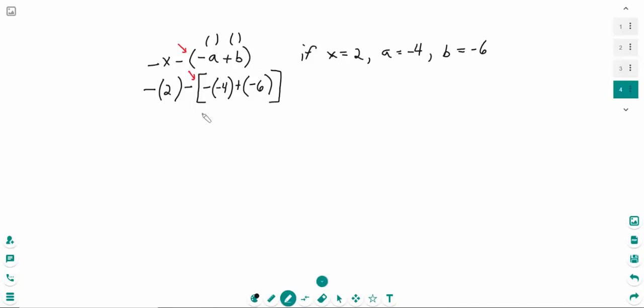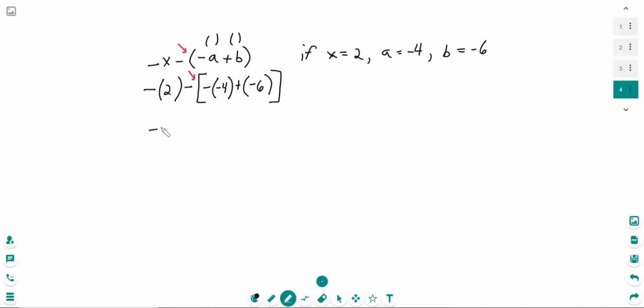So do you see how that makes it a little neater? I don't have a bunch of parentheses all over the place here. I've got 2 sets within a set of brackets. Okay, so in a sense, this parenthesis got upgraded to a bracket because we knew there were going to be parentheses within this set of parentheses. All right, so now that we're at this point, now it's review. We're just simplifying this.